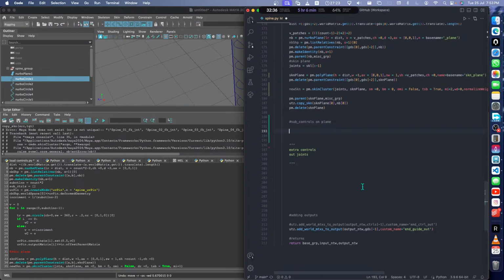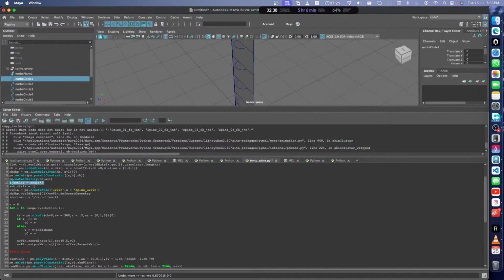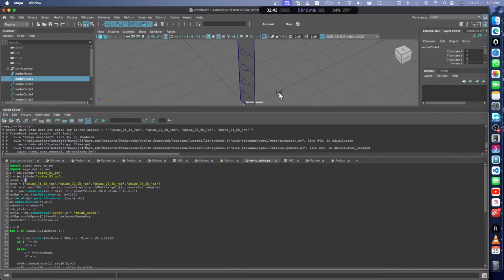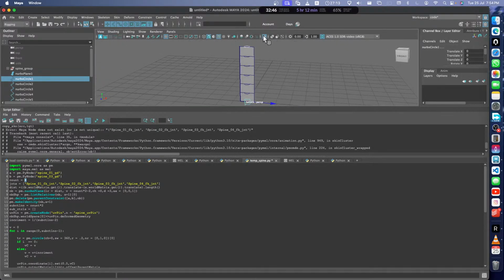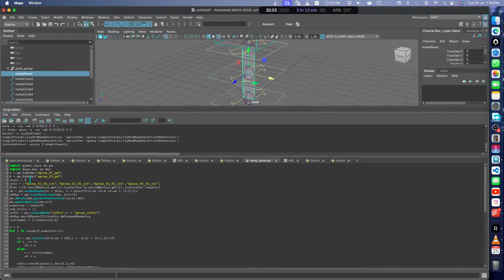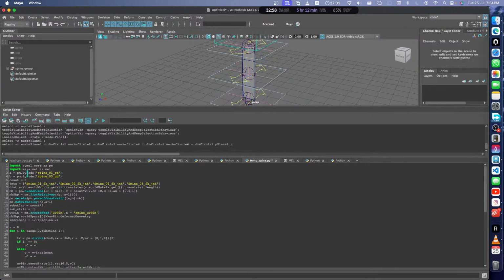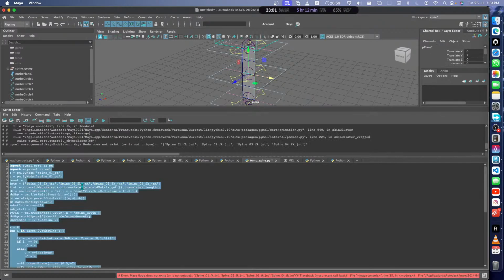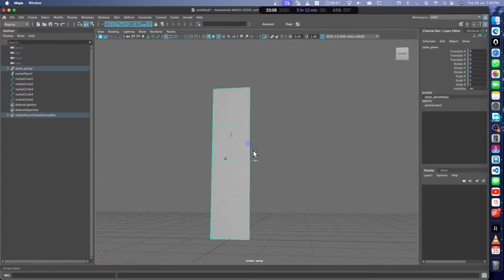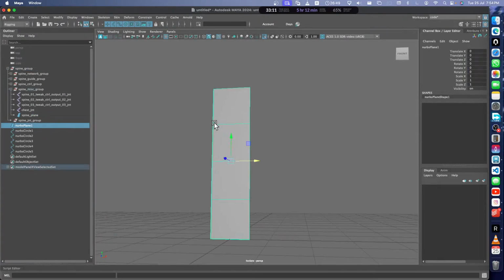So here is how I'm creating sub controls. Count into 2. Okay, count is right now 4. It looks alright to me, but I would like the count to be 3 maybe. Let me delete all these once again. It gave me an error, but that's alright. It gave me an error for the skin. So this is our normal plane, and yeah, it looks the same.